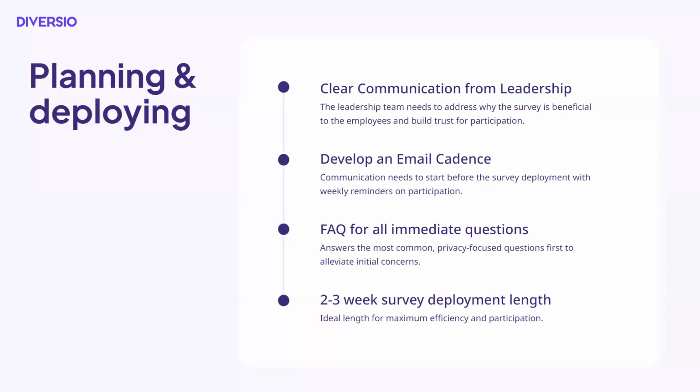And on top of that, we should attach an FAQ that addresses all the immediate concerns and questions about taking a D&I survey, which is sharing personal information. So being able to assure them that their participation is being respected in all different dimensions. And ideally, the survey deployment length we have seen to be most effective is 2 to 3 weeks, as this shows to be the most concise period while maintaining a good cadence to our goals, while also extrapolating the most participation as well. And then after this, what we can talk about is the inclusive data best practices on the next slide.